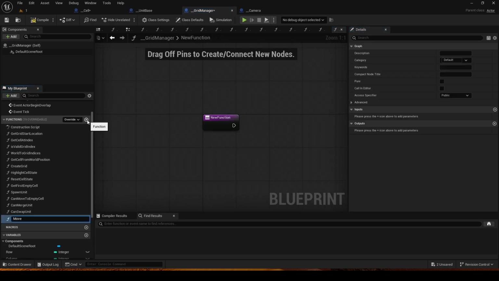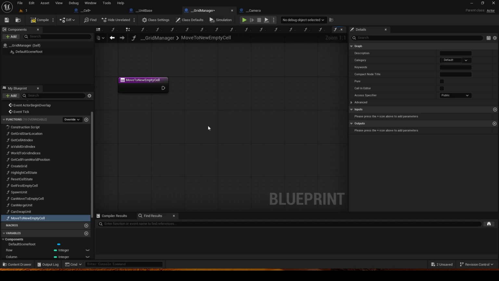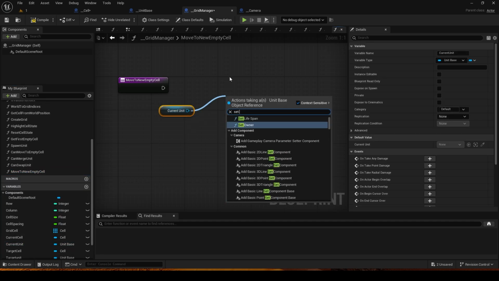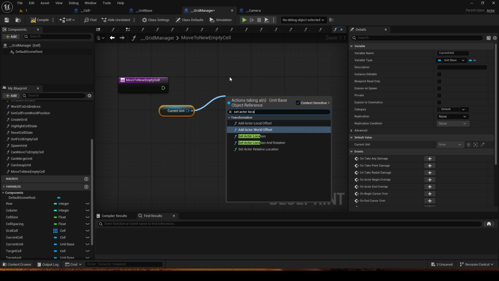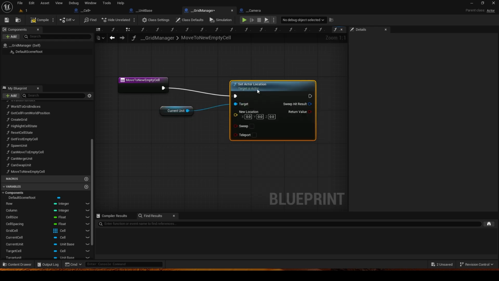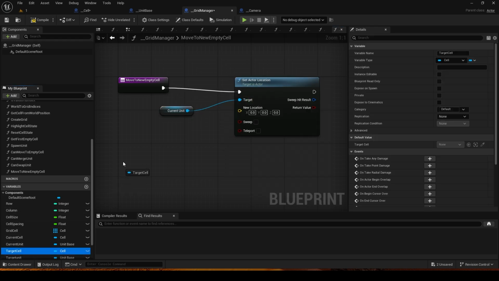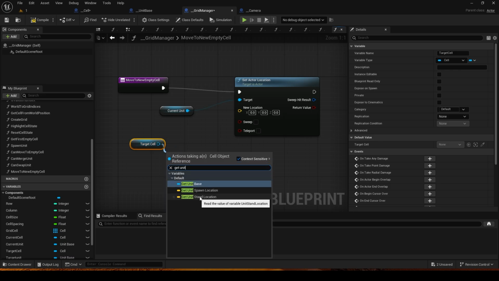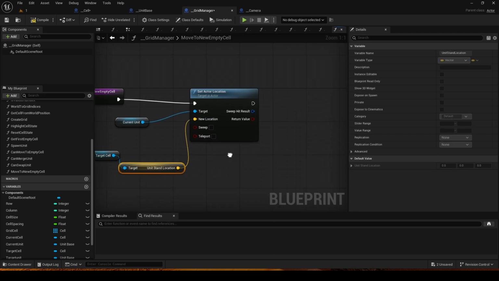Add a function named moveToNewEmptyCell. Use the current unit variable to call setActorLocation. Use the UnitStandLocation variable for the target cell variable node to set the new location.